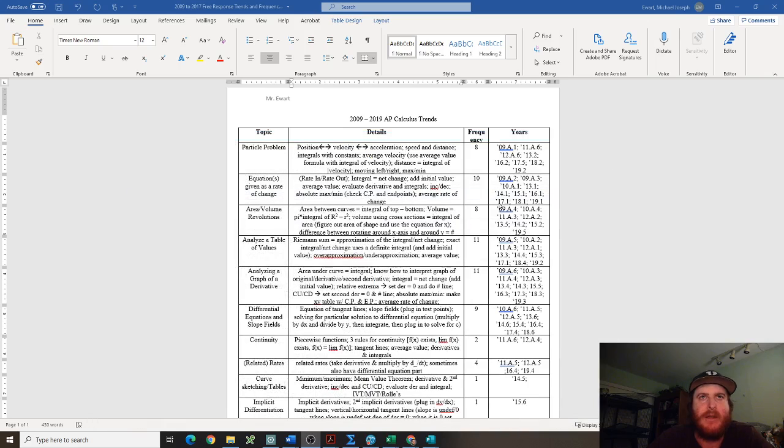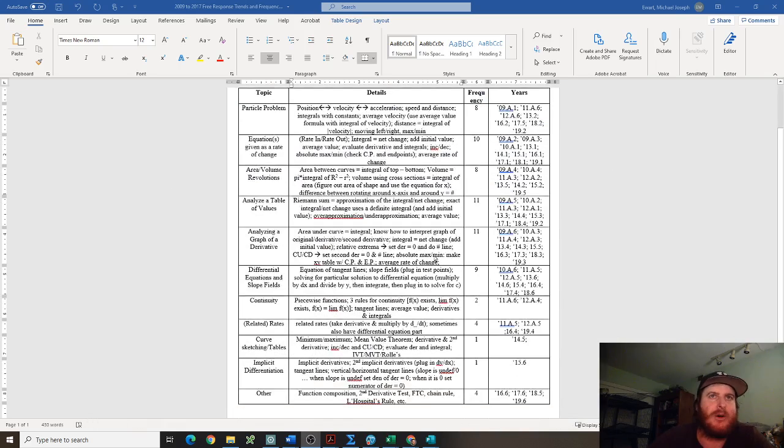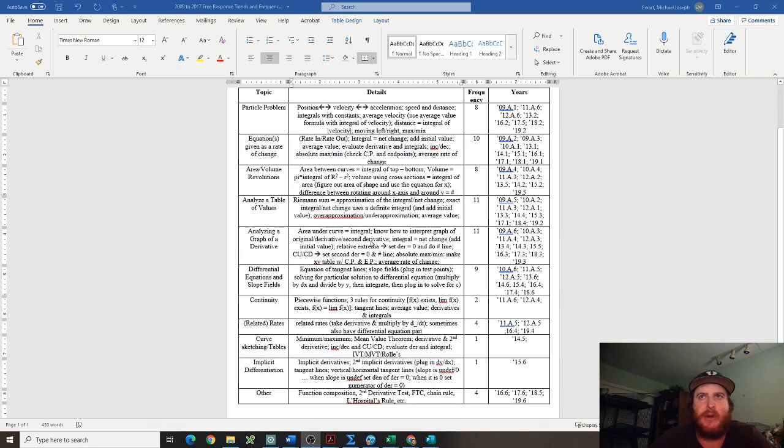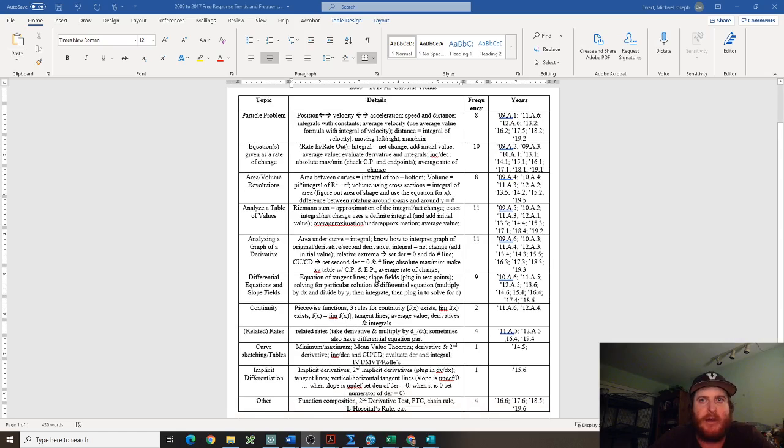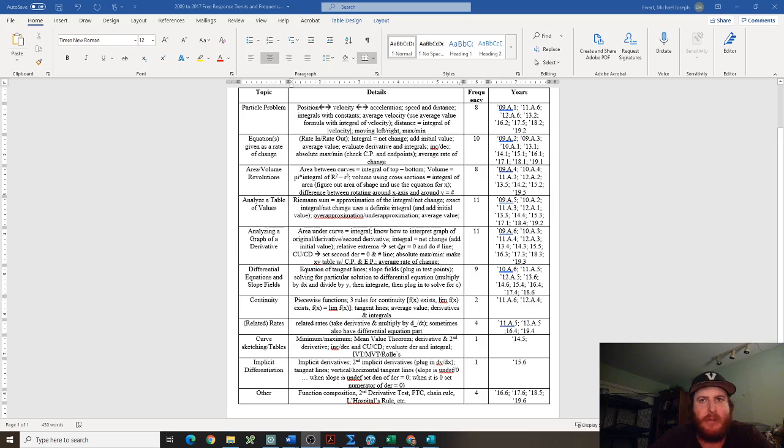Okay. The next thing we're going to look at is just what do these problems look like? And so I have different themes. Okay, what I've done is I've gone back between the last 11 or so AP exams from 2009 all the way to 2019. I didn't do last year's because last year the AP test didn't look like it normally does. But from 2009 to 2019, I've gone and sorted everything, to give us what are the big topics and what are the trends, what can we expect on our AP test.